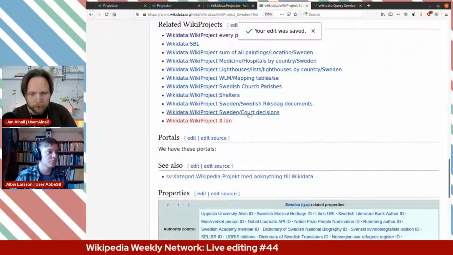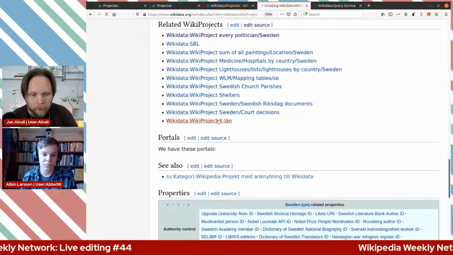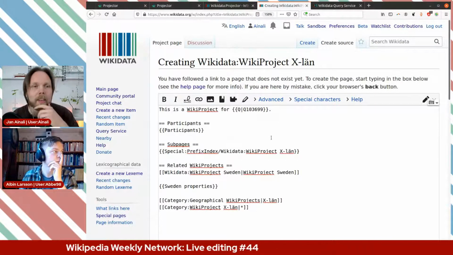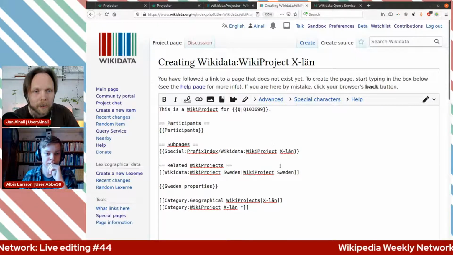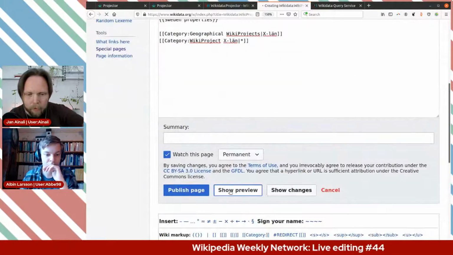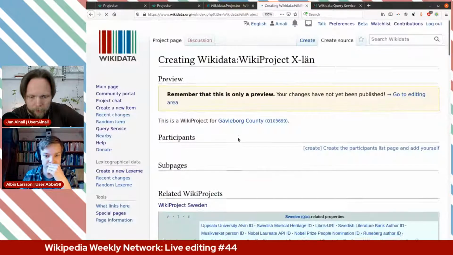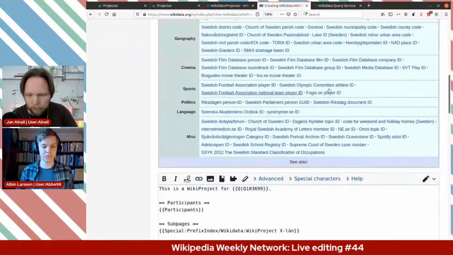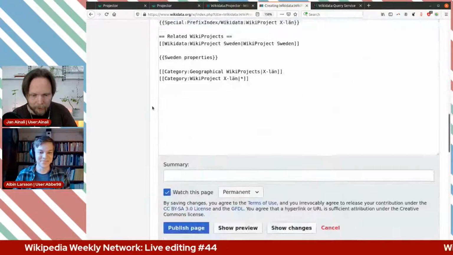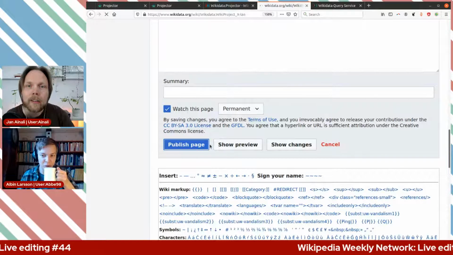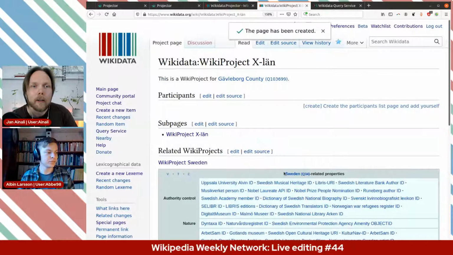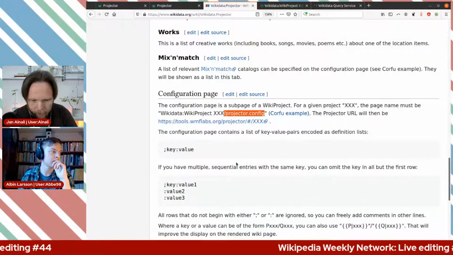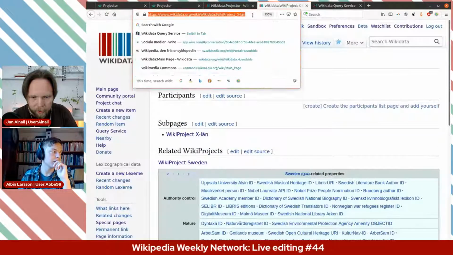So let's see if it shows up here. Yes. So I'm just going to click through here. And then I made a very skeleton page here. I'm just pasting it in because this is not the interesting part. Let's see if it looks decent. All right. Yes, you have the Borg County. We can have participants. There's going to be a subpage soon, and a link to Wiki Project Sweden, and a big, big, big nav box, which might be handy. Let's save that one as well. So that's the groundwork. Now we started a new wiki project on Wikidata. And then it needed to have this specific page. So let's just add it up here.